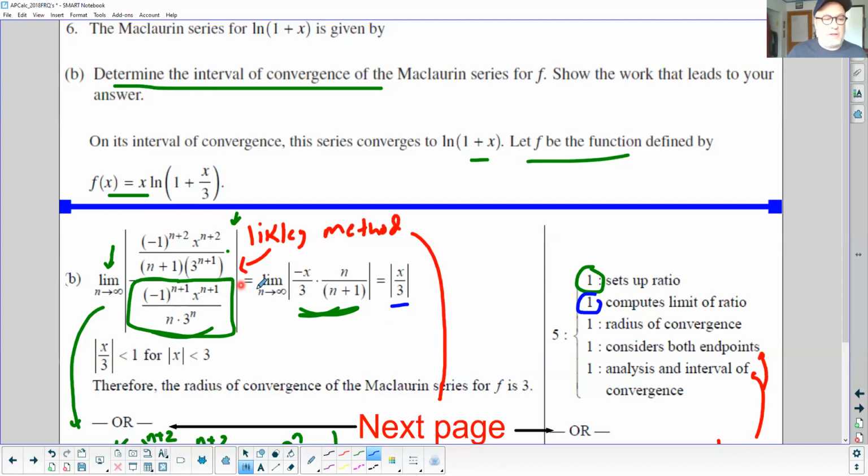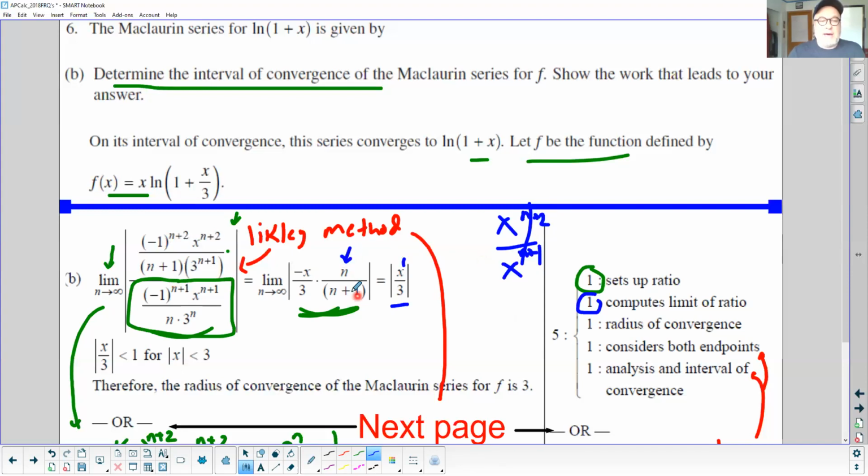How do you do all this stuff? Well, remember x to the n plus 1 will be on the bottom when you do the reciprocal, and x to the n plus 2. I'll just do one of these: x to the n plus 2 is going to be over x to the n plus 1, and then you can subtract exponents when you divide, or you can think of canceling these n's if you want to, splitting them up if you want to. x squared over x to the first gives you just an x to the first. And then if you did all your n's, you're going to get to this.